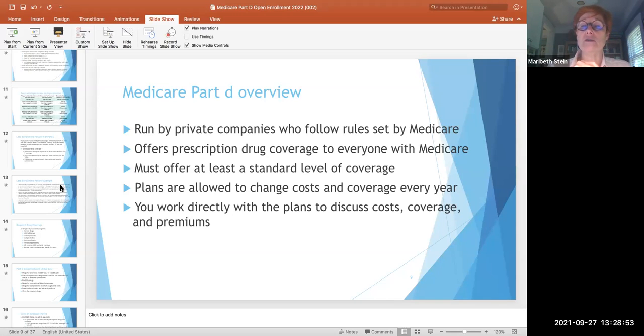Drug copays depend on the tier levels. That's the system that these Part D plans use for creating copays. And then it depends on how much you've paid over the year for your drugs and how much the plan has paid. You'll go into different levels of coverage. The annual deductible, not all plans have these, but the most that any plan can charge this year is $485. And again, we just talked about this, with Part B, there is a sliding scale for premiums if you have higher incomes. So here's a little chart.